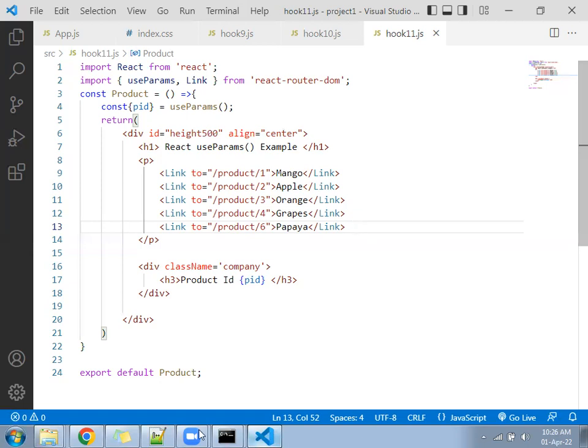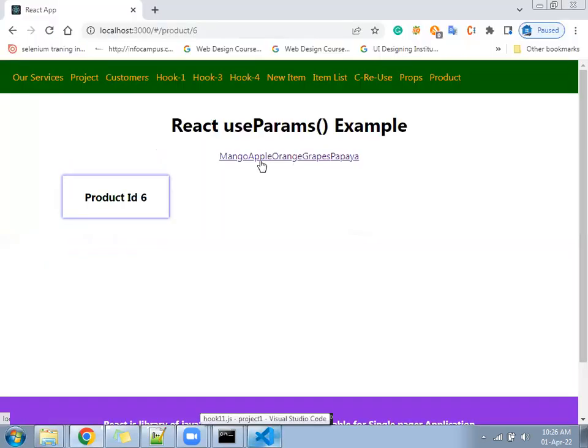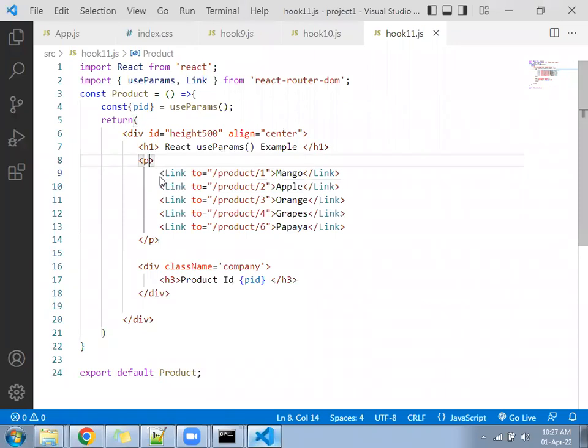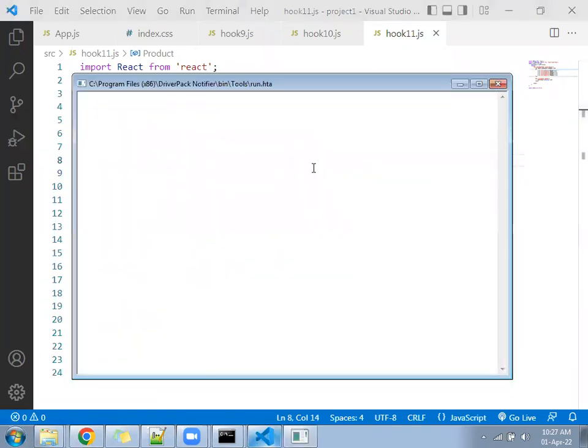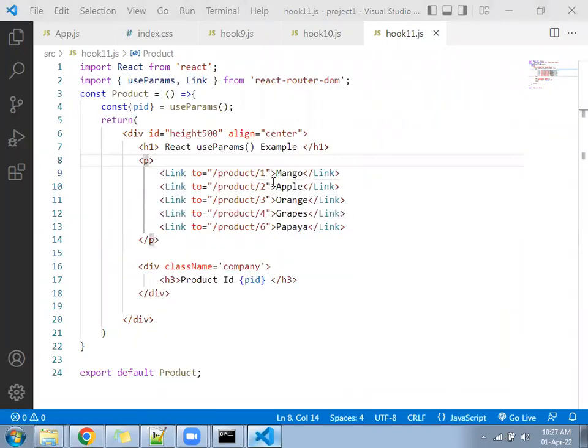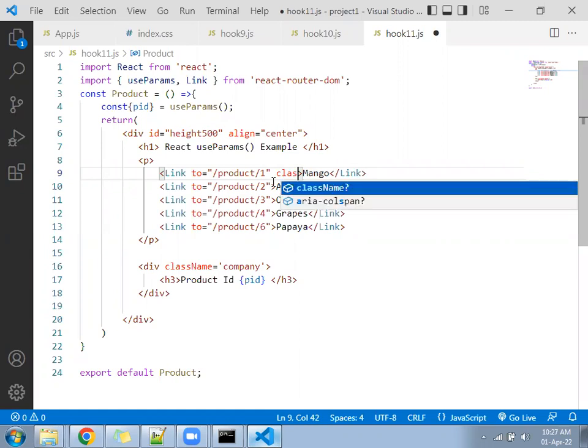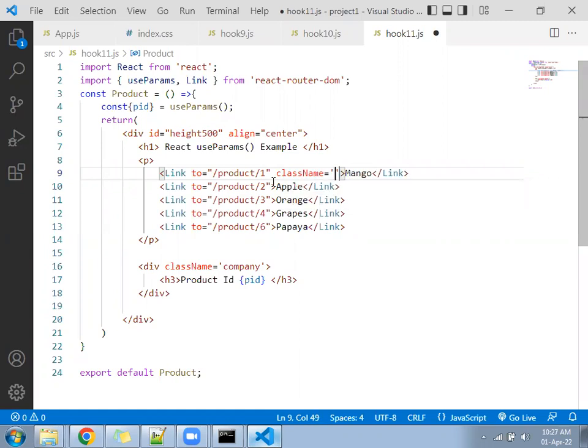According to the click, the number is changing, right? Whenever we click, the number should change. A small CSS we can write here. Let's write a className equal to ABC class.